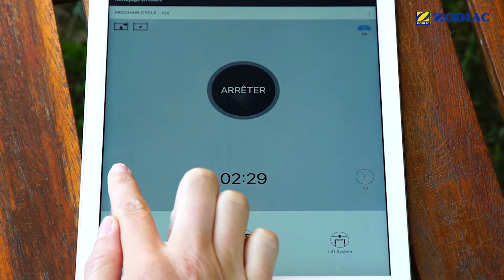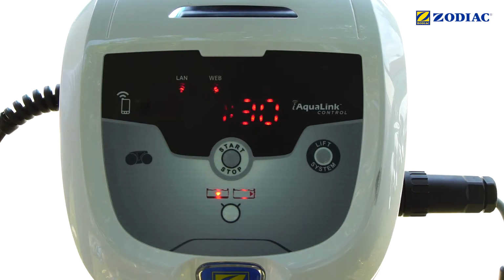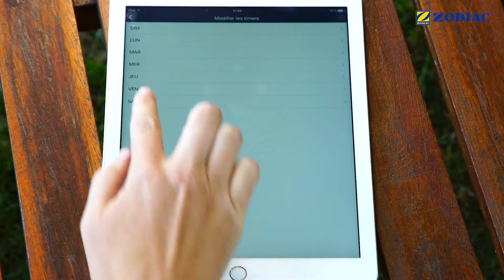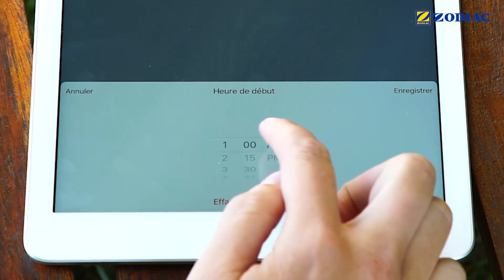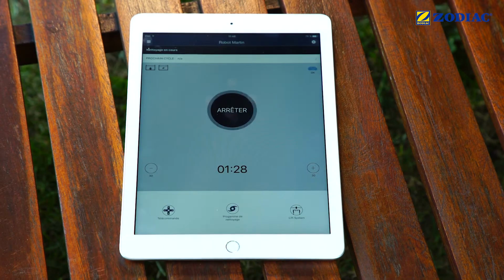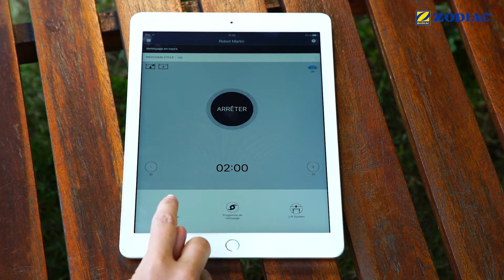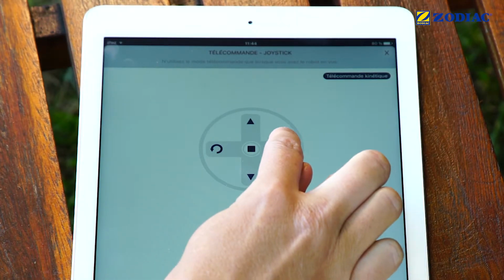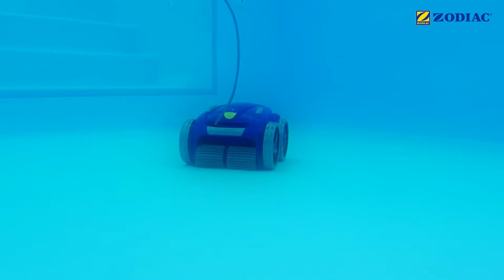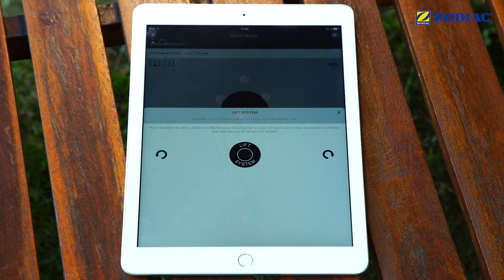You can adjust the cleaning time, program your cleaner in advance, control the cleaner's movement. To lift the cleaner out of the water, use the lift system function.